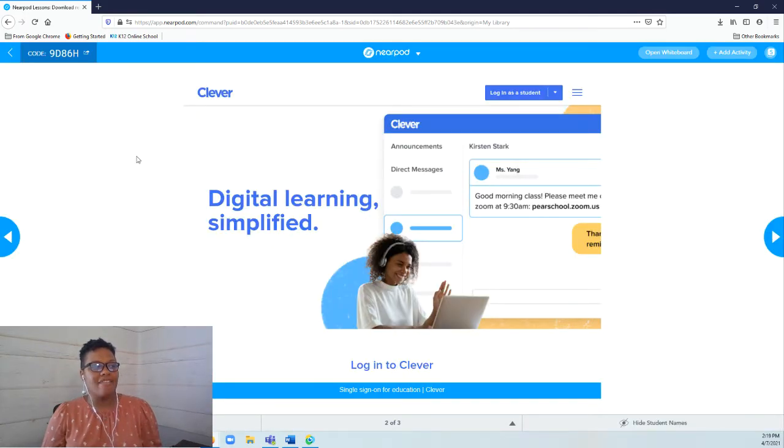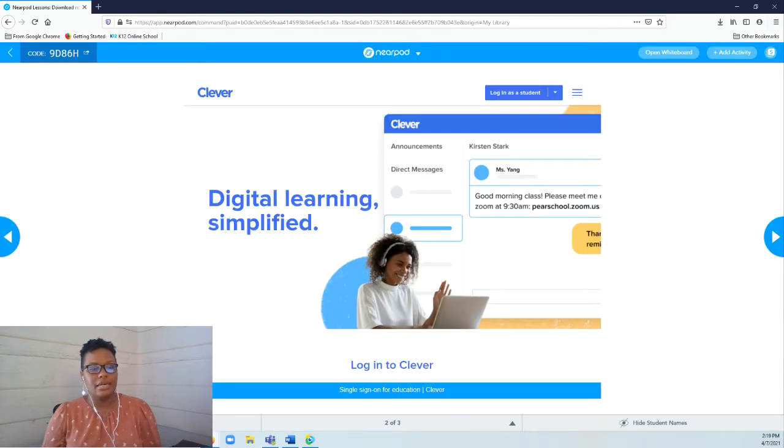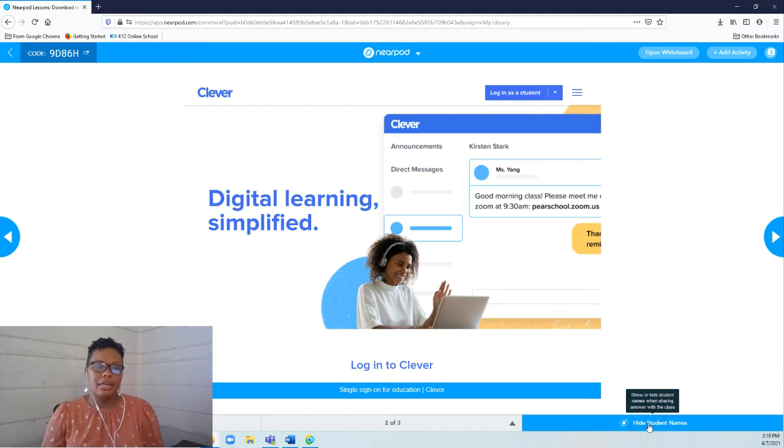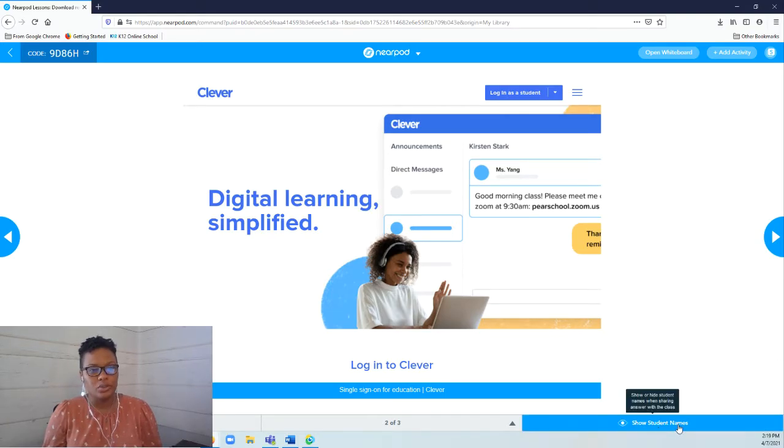And so now I have my lesson that's ready to go, and I'm just going to wait. I would wait on students to join, and when they join, the bottom left-hand corner would show me the students who have joined. I can always hide my student's name here on the right, or I can show it. And when it says show, that would only show in a collaborate board activity, or it would show in a draw it if you were pressing the share button so that everyone could see it. Otherwise, you're the only one who could see it unless you decide to share your screen.